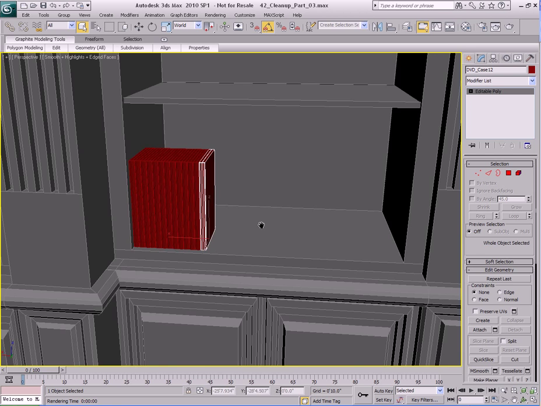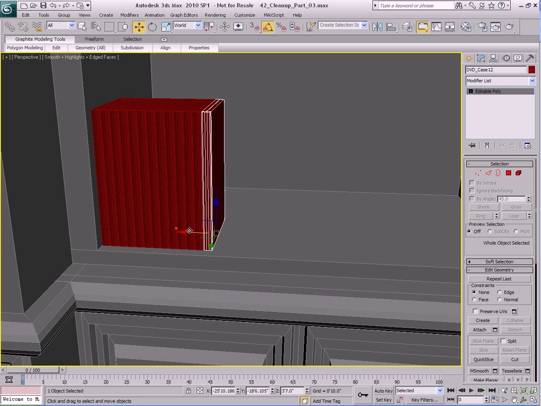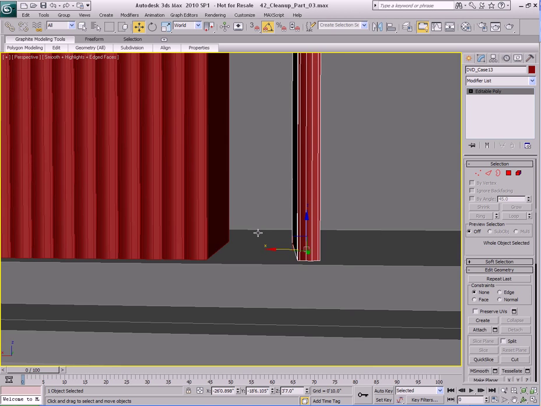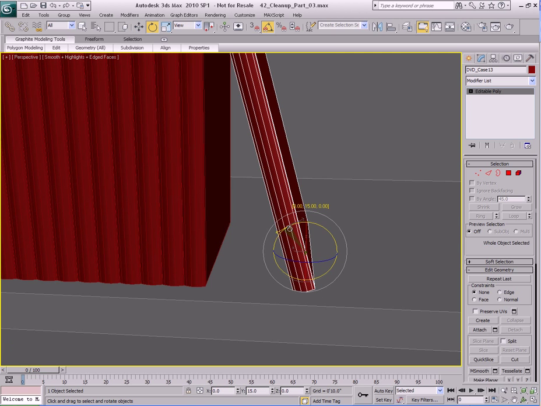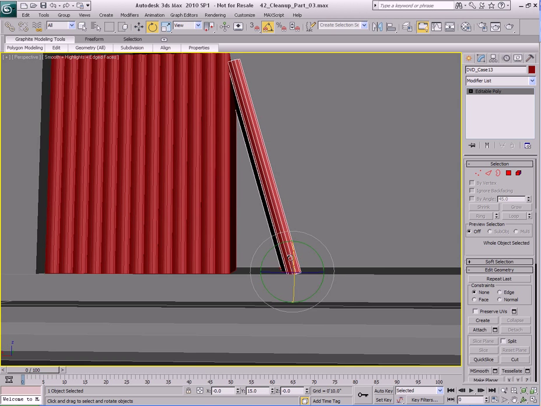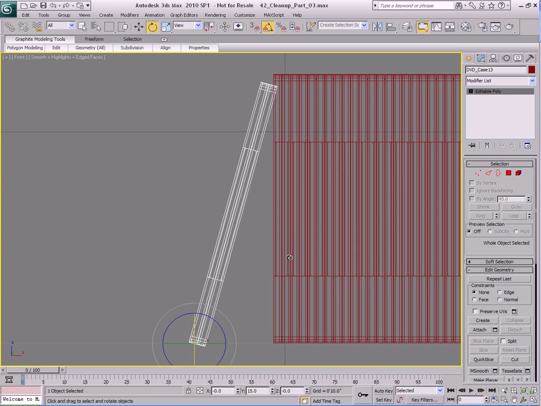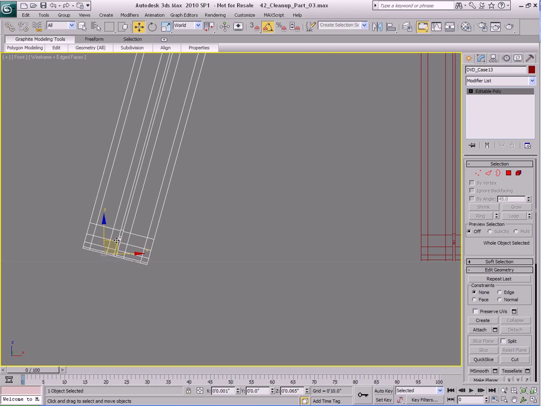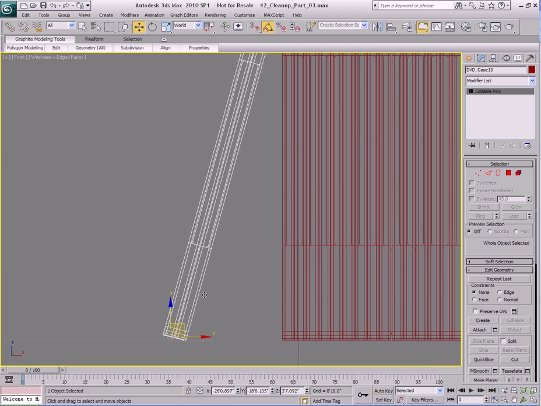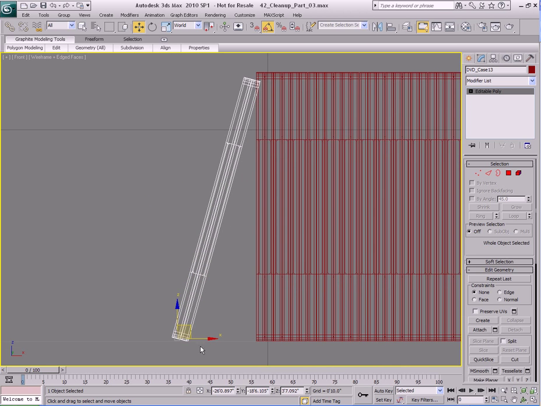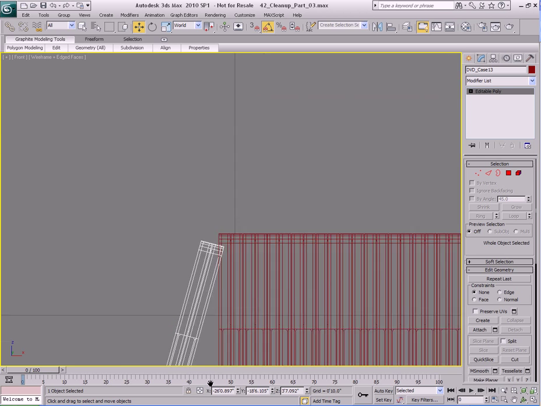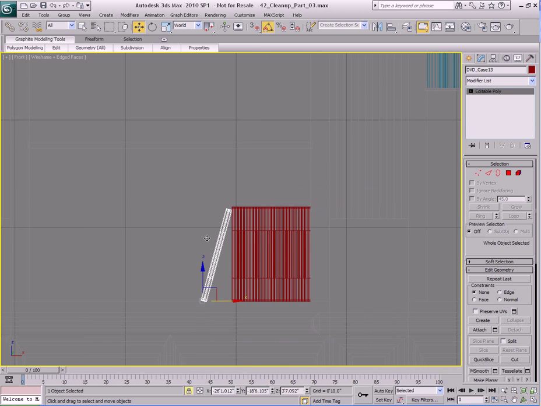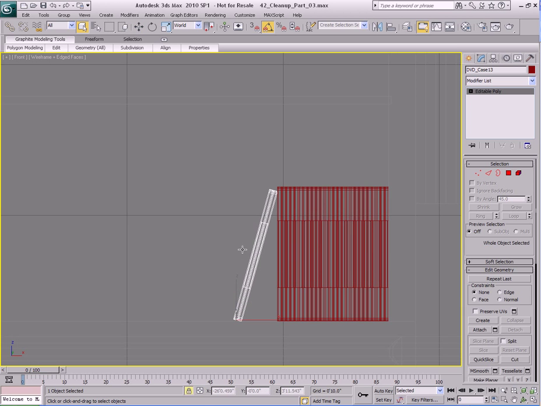If I render that out, you see what we've got. Looks a little bit too uniform though for my taste. And you know how I don't like uniformity. I like things to look kind of random and kind of crazy. So let me take one of these DVD cases and I'm going to turn it over on its side. Like so. And move it up a bit. And next thing I'm going to do is I'm going to take it, place it like that so it looks like it's leaning against that.